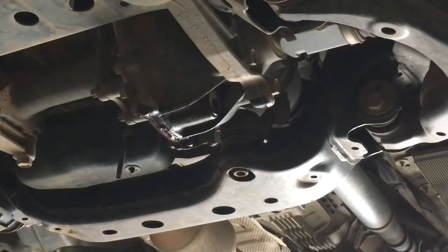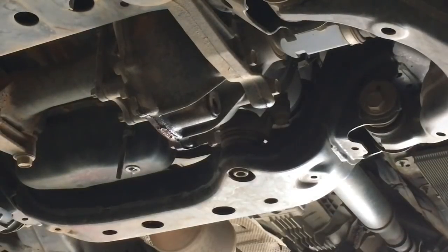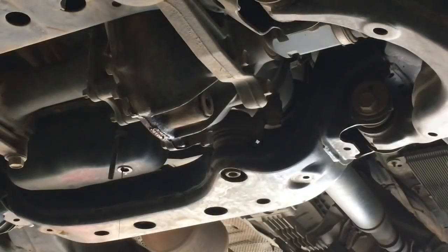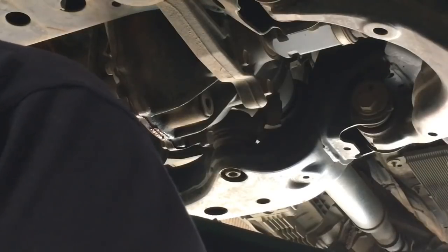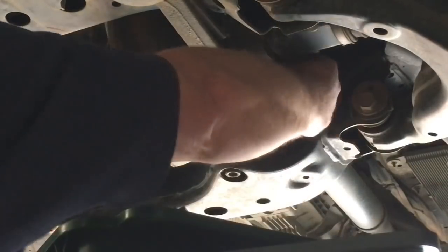I don't really see issues with diff plugs unless they've been over-tightened or previously damaged — that's why if I get one out and it's not looking good, we'll put a new plug in, around 20 bucks. Once you've done it right and don't let the wrong people work on the vehicle, you probably never have to replace it again. Replace the washer each time if you want, though it's not always necessary. I always recommend cracking the filler plug loose first before draining — that way you won't end up with no oil if the filler is stuck.